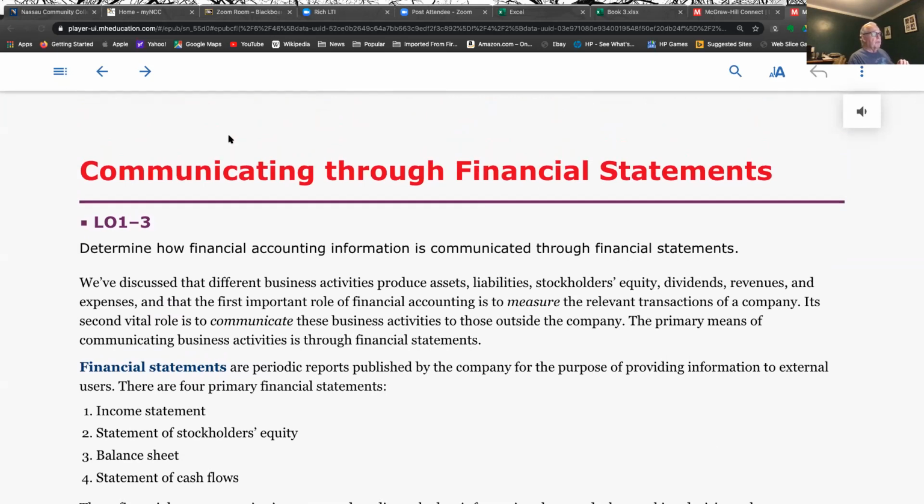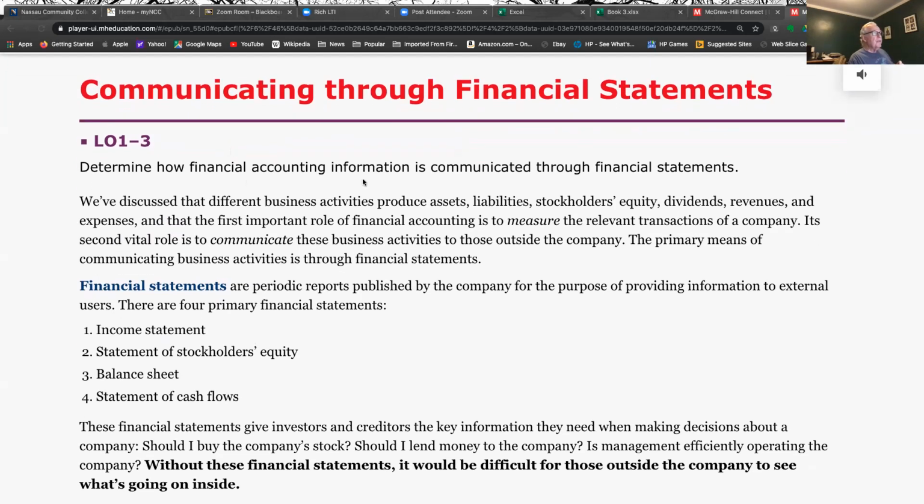That's what your homework problem is about. And why do we need financial statements? Because we want to communicate information about the company to the various users. We talked about all the different people that use these financial statements. When I say use, I mean they rely on them for information, decision-making information. And, you know, we like to look at it from the point of view of the investor and the creditor. What kind of information do they need to help make their decisions? But they're not the only parties involved in using financial statements.